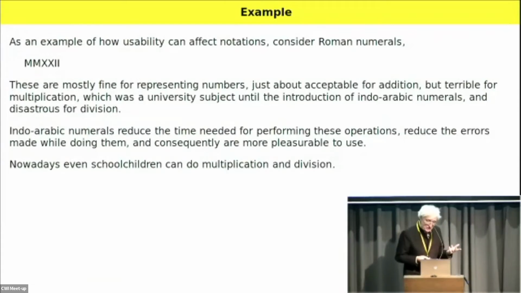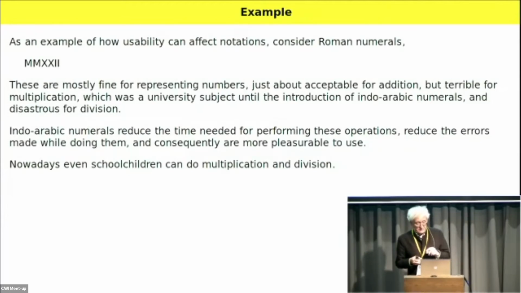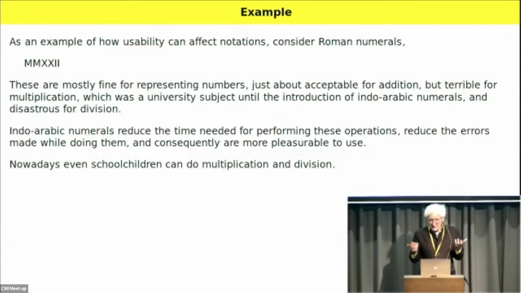for division. Actually, until the introduction of the style of numbers we use now, Indo-Arabic numerals, multiplication was a university subject. But after the introduction of Indo-Arabic numerals, it was much easier to perform these operations. You made fewer errors. It was much simpler and therefore more pleasurable. And nowadays, even school children can do multiplication and division, whereas in the Middle Ages, you had to go to university to learn how to do it.